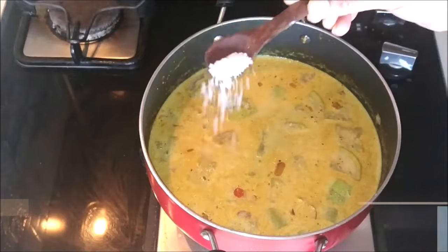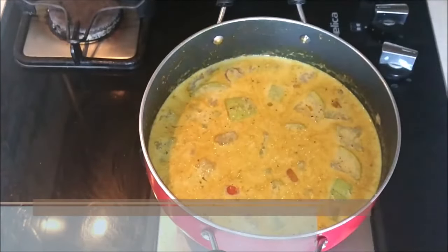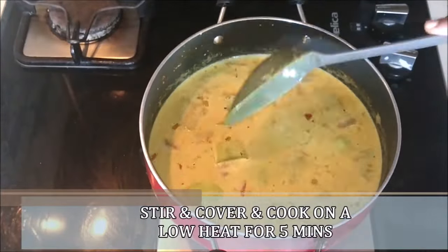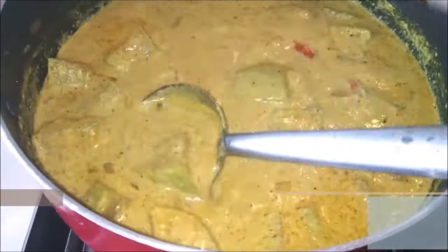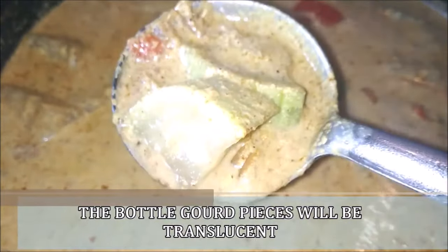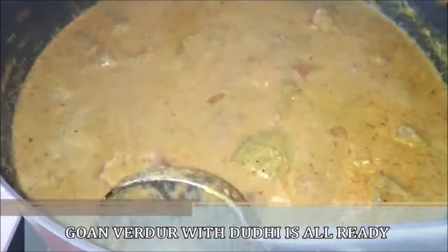Now we're going to add some salt to taste and a little pinch of sugar. Stir everything well, give it a taste, see if you need to add a little more salt. And then we're going to cover and cook this for another 5 minutes. And you can see that now the dudhi has become translucent. The pieces are translucent. That means your dudhi is ready, your verdur is ready.